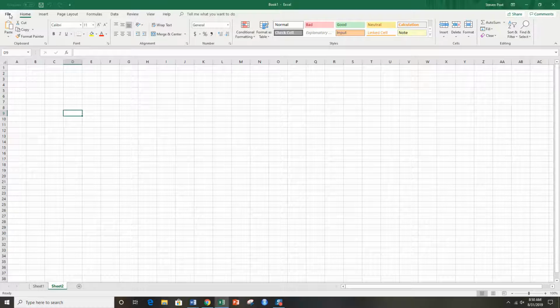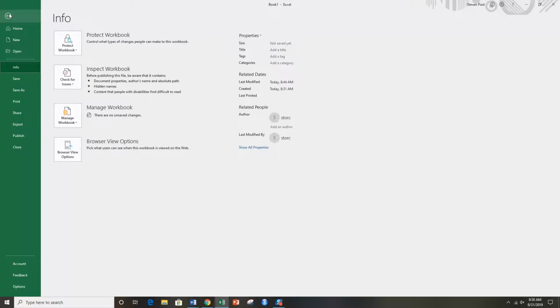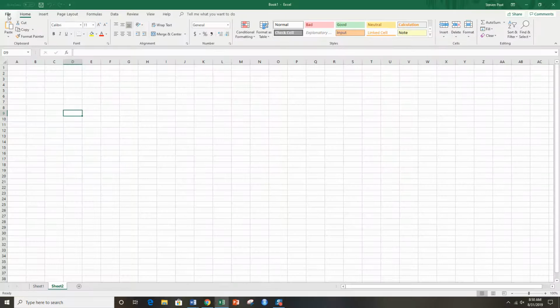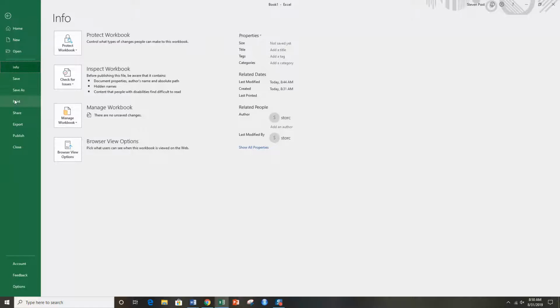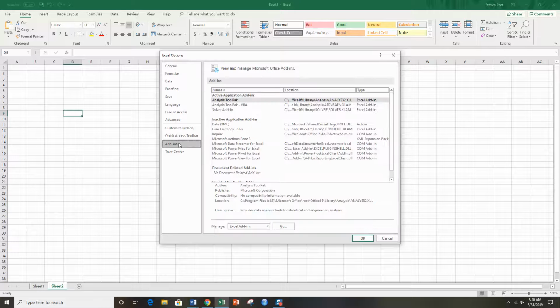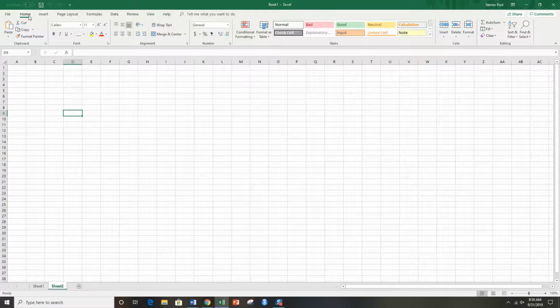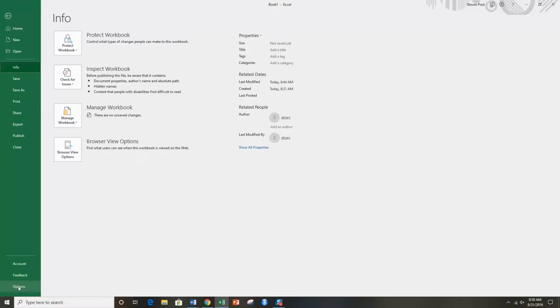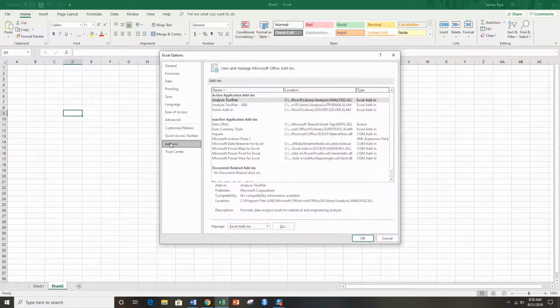If you don't have it on your machine, you go to File, Options, Add-ins, Go.